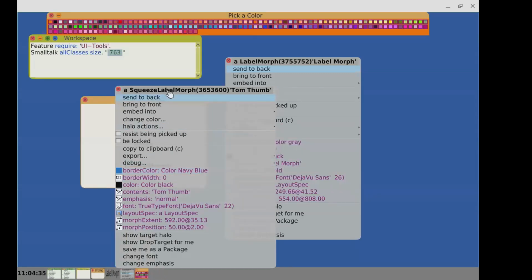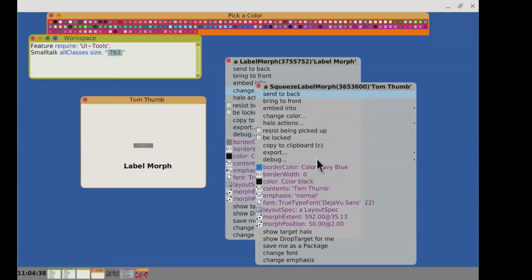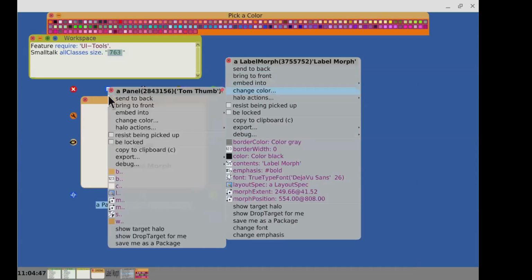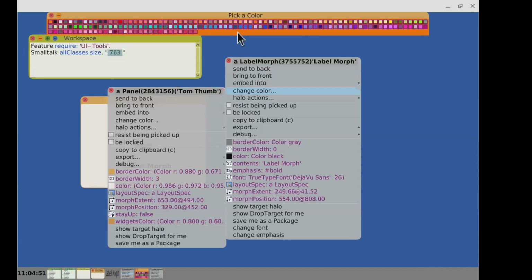Oops. Oh, wait a minute. I'm editing the wrong thing. I don't want the label morph. I want the panel. So we'll try it again here. So let's take some other color here. Ah, denim. Okay. And we'll just drop that on here.